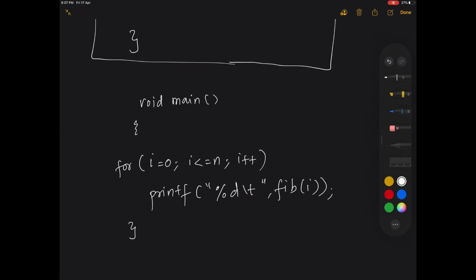Do this in the main program, and when i is equal to 0, it calls Fibonacci of 0 and it will print 0. When i gets the value of 1, it will calculate Fibonacci of 1 and print 1. When i is equal to 2, it will calculate Fibonacci of 2 and print it as 1. When i is equal to 3, it will calculate Fibonacci of 3 and print it as 2.